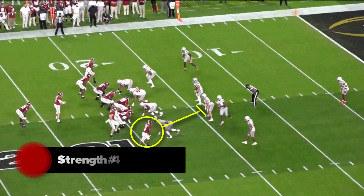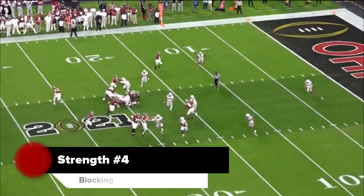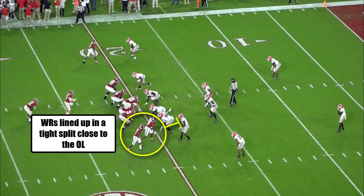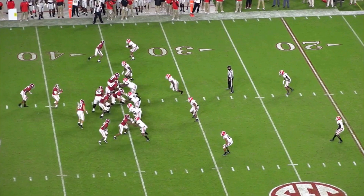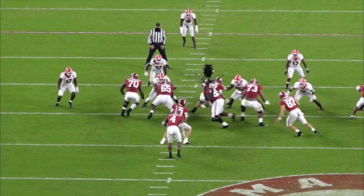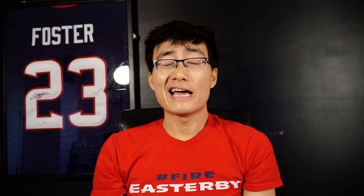The last strength to Mechie's game I want to show is his competitive run blocking. Alabama loves to run condensed formations with tight wide receiver splits, bringing the wide receivers closer to the front seven rather than spread out across the field. The idea is to utilize these wide receivers as blockers versus linebackers and help create a numbers advantage for the running back. Mechie may not be the biggest wide receiver and he's not going to consistently pancake defenders, but he's feisty and he will give it his all to help out the run game. For a team that finished dead last in rushing offense last year, Mechie is yet another commitment and investment they've made to improving in that regard.